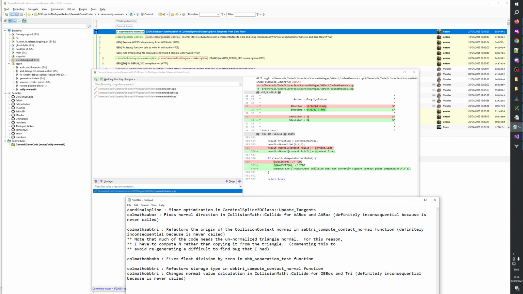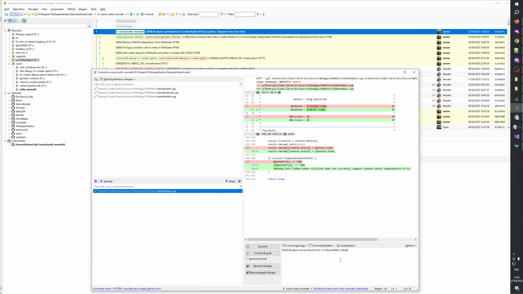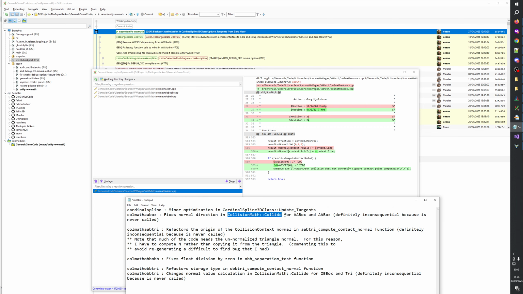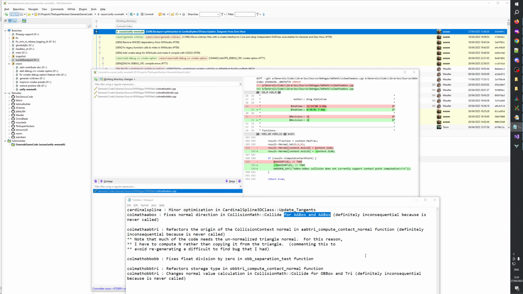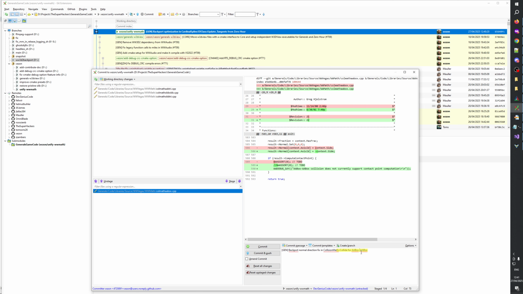Normal direction in collision mask, collide for AABox collision.